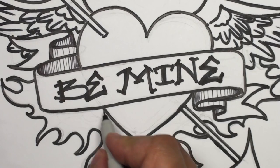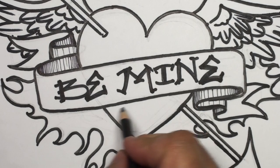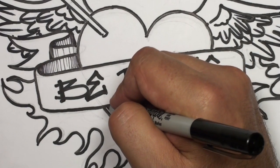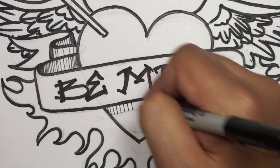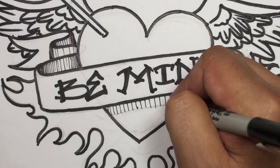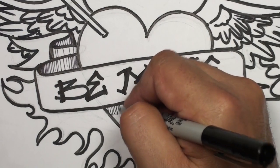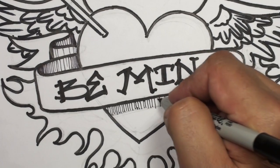Now, where the banner crosses over the heart, it's going to drop a shadow. So I'm going to put that line in there where that shadow will drop, and I'm going to draw some lines down from here to be the shadow of the banner crossing over the heart. And I'm going to double up on some of that. So just put some extra lines in there.